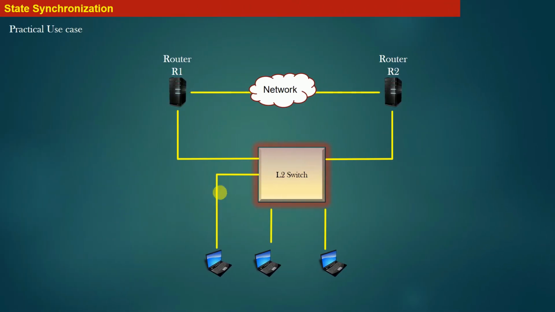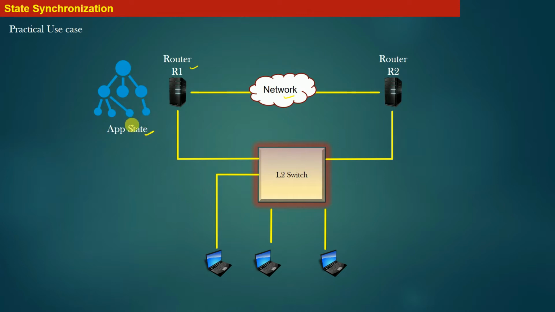So you can see that here the router R1 is actually a primary router and the router R2 is actually a backup router, and they can communicate with each other over the network. Obviously router R1 will be running many routing protocols, and those routing protocols will have their application state, right? Maybe those routing protocols are maintaining routing tables. Those routing protocols may be maintaining the information regarding the rest of the network topology, or it could be anything, right?